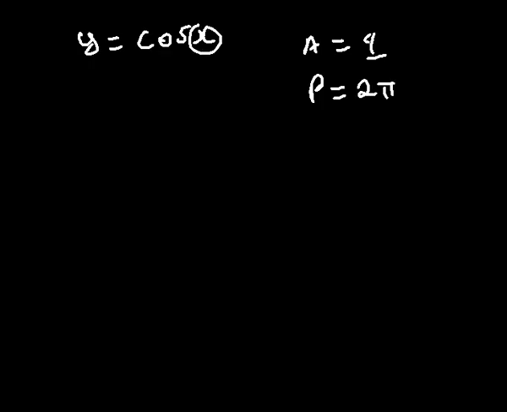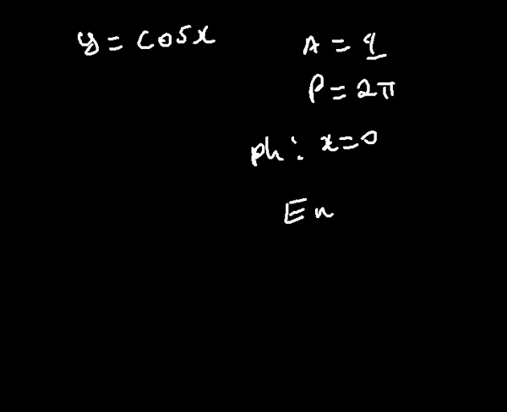Now the basic graph of the cosine is given as, you know, the principle remains the same. What is the amplitude? We have it as 1. And what is the period? 2 pi divided by the coefficient of x, which is 1. Therefore the period is 2 pi. And what is the phase shift? We have it as x equal to 0.